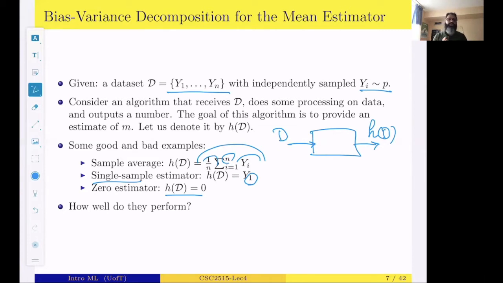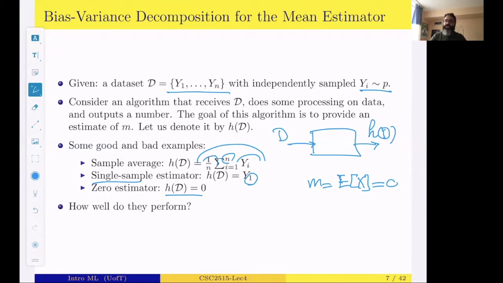It doesn't need to be normal or uniform. The only thing that is required is that m, which was the average or expectation of the distribution, is 0. If it happens by chance that we are dealing with such a distribution, this is a very good estimator because it gives the exact value. But for any other distribution, that's a bad estimator. So this is kind of like a super estimator, a simple form of it, but in general it's a bad estimator. Now the question that we want to answer is how well each of these is performing.